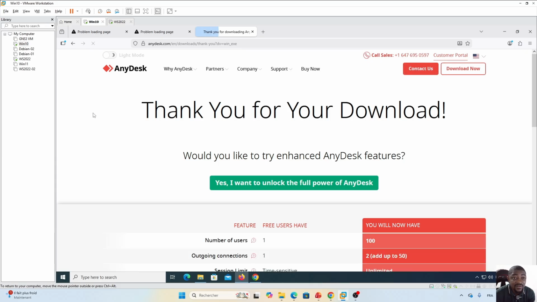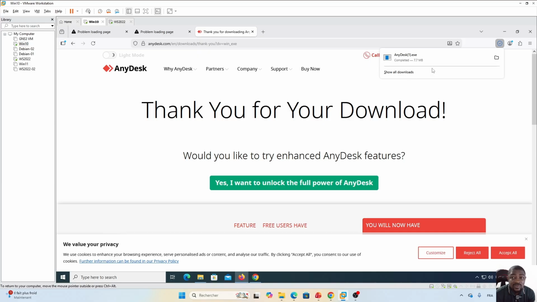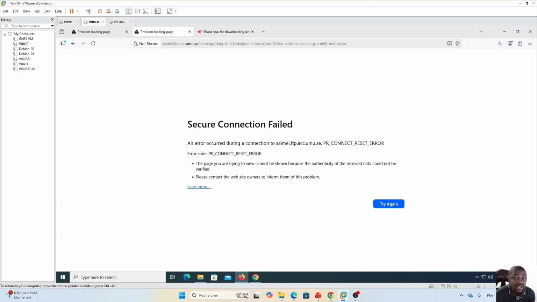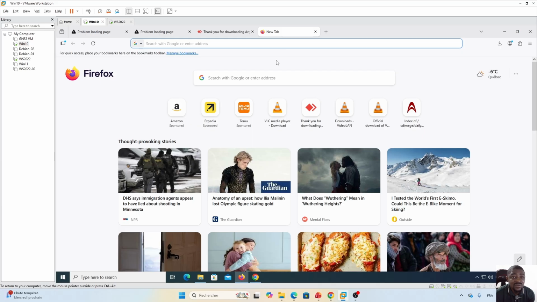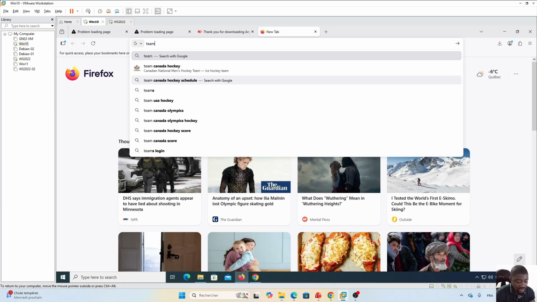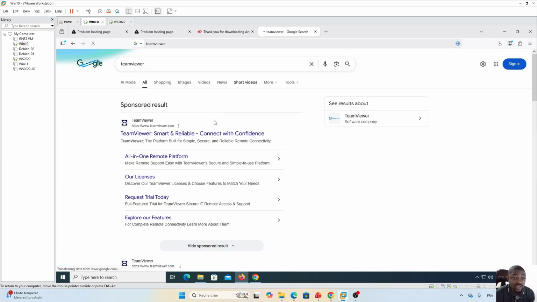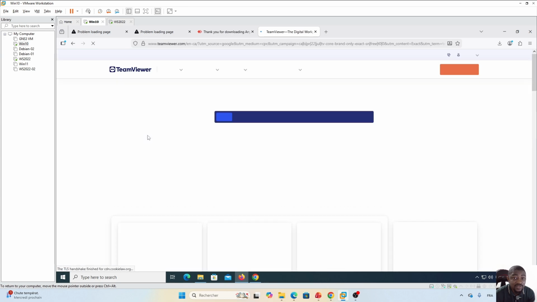Let me just refresh here on the Firefox. You see, we can download .exe as far as the extension or the URL here does not have .exe. Here you had .iso, you could not download, and the file extension in the URL here was .exe. So if I can download any other thing, something else, let me go with TeamViewer. Download TeamViewer.